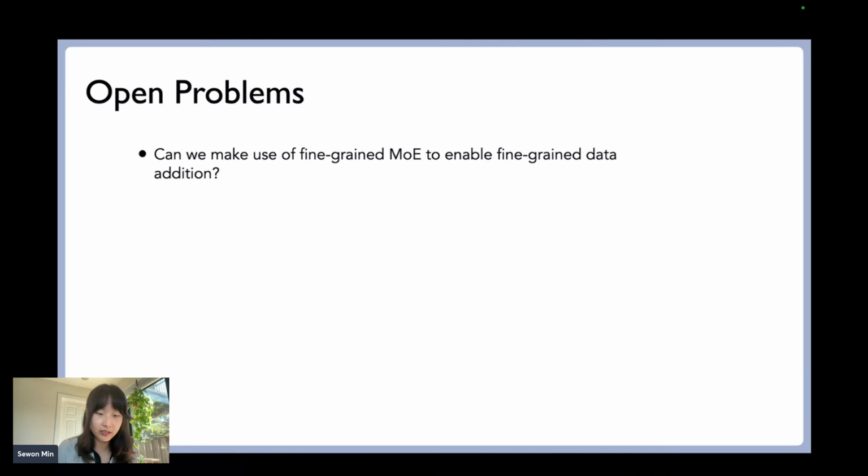The other reason, also related to an earlier question, is that right now we assume each data owner has at least 50 billion tokens, which could be quite a lot. The main reason we need this is that each expert is pretty big. If we can use fine-grained mixture of experts, each expert model can be much smaller, and data owners with data of modest size can also participate. As I mentioned, scaling the number of experts and data sets is very important.